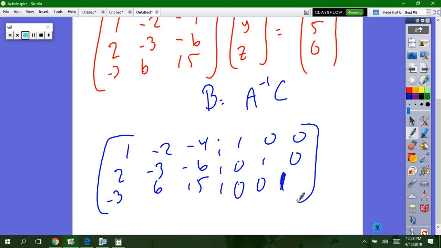Do you understand why I'm attaching it to the identity matrix? Basically, we have the identity matrix on the right, and now we're going to make it to the left by doing reduced row echelon form. Very much similar to the first day we did, right? Just another way to do it. If you would like to, you don't even have to check it, but maybe it's just easier for you to see a mistake. Okay, you guys ready to rock?